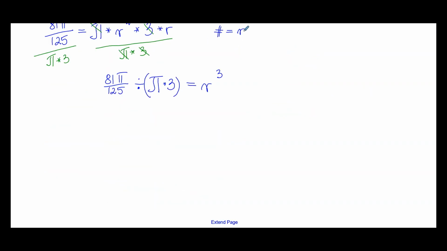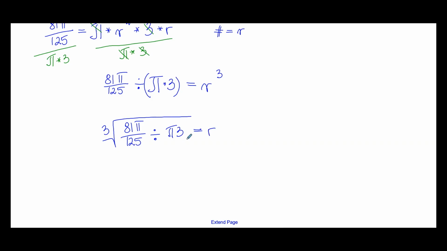Now again, where are we going with the calculation? We want the value of r, not r taken to the power of 3. How do we get rid of that power? How do we get rid of any power? We take a root of the other side. This power is telling us which root. In this case it is the third root, or what we know commonly as a cubic root. So here under the root we have our values, the fraction divided by pi and 3, and that equals radius.